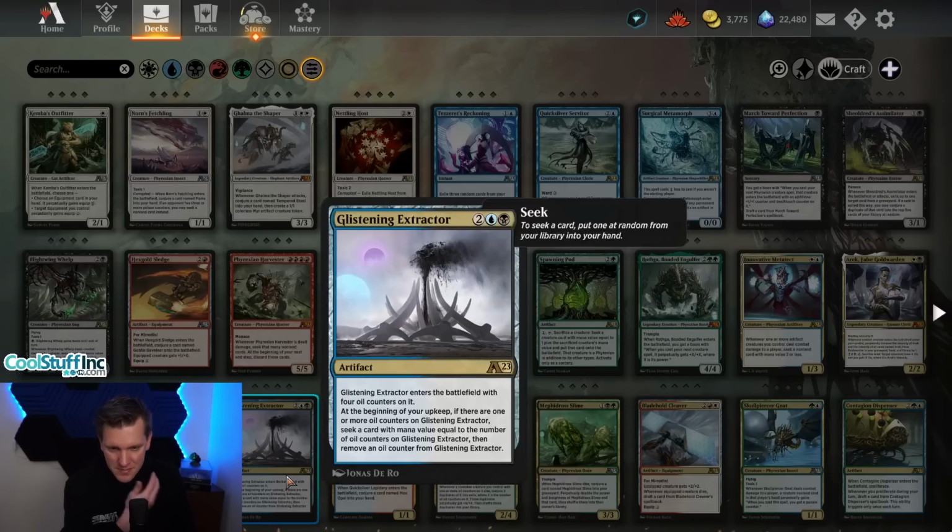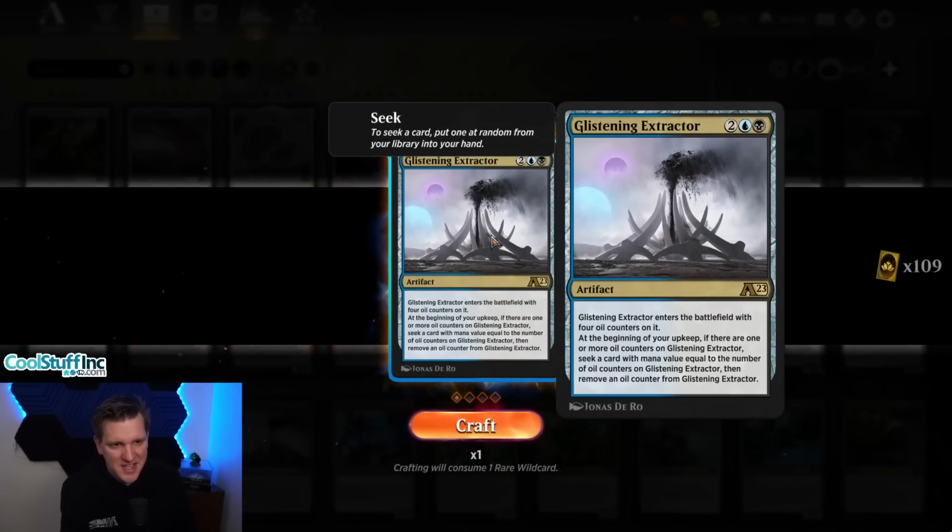All right. Next up is Glistening Extractor, which is 2 and a blue black for an artifact at rare. It enters the battlefield with 4 oil. At the beginning of your upkeep, if there are 1 or more oil counters on it, seek a card with mana value equal to the number of oil counters on the Extractor, then remove an oil counter.